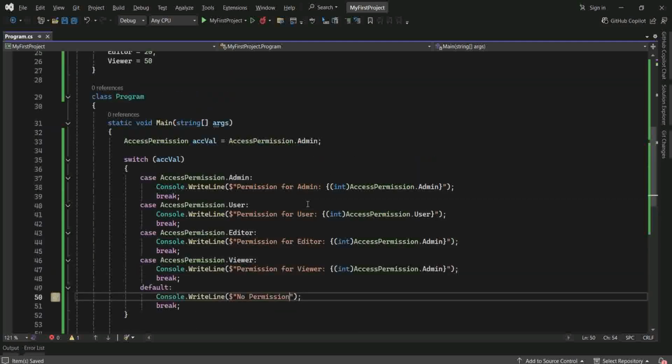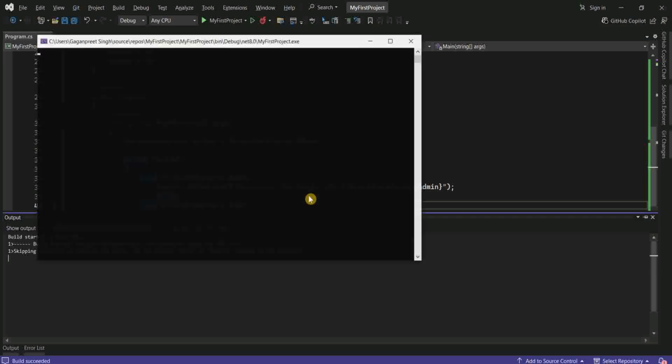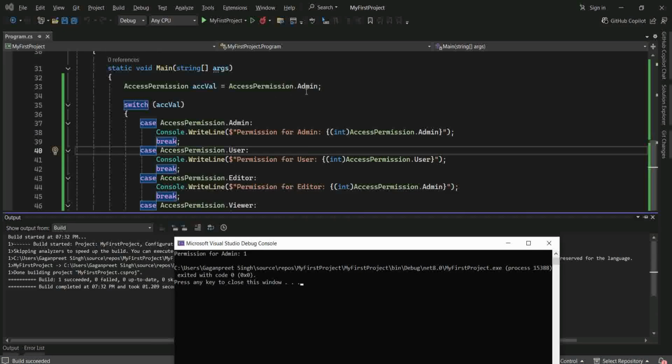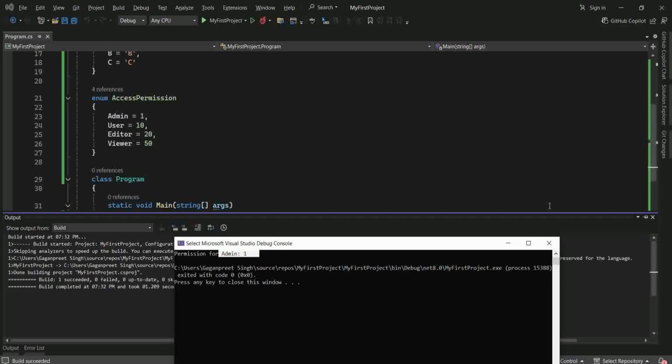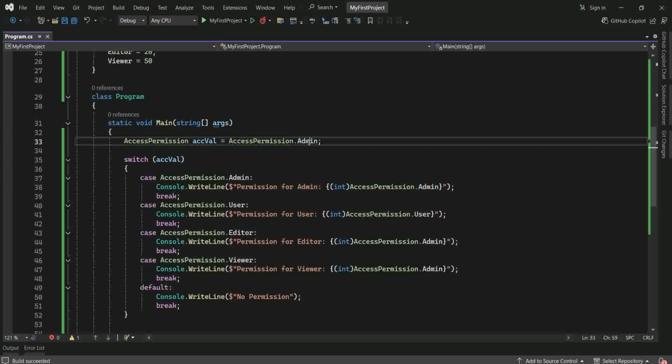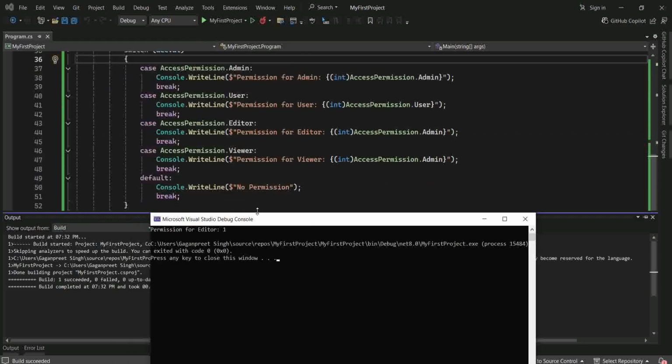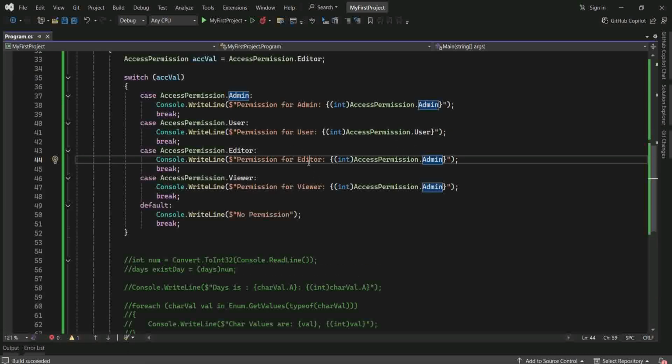Okay, now let's see what it will print. Here we give the permission to admin only. Here we provide the admin and it is accessible by only admin. So here it provides one value as we provided into the enum table. So here if we want to change to editor, then now it is editable for editor also, but okay, here we have to change the names also.